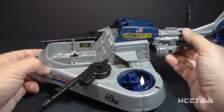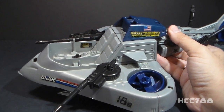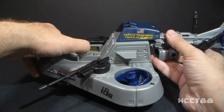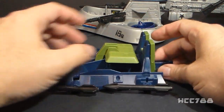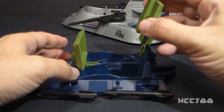Now let's release the sub-vehicle, and this is the most exciting part. In the cockpit, there is a black lever, and it says unlock in the forward position. So just press it in that direction, and from underneath the Vindicator, it releases the rocket sled. The box for the Vindicator calls this a rocket sled. It's kind of folded up here. You can open it up by flipping up the control panel and the deflector screens.